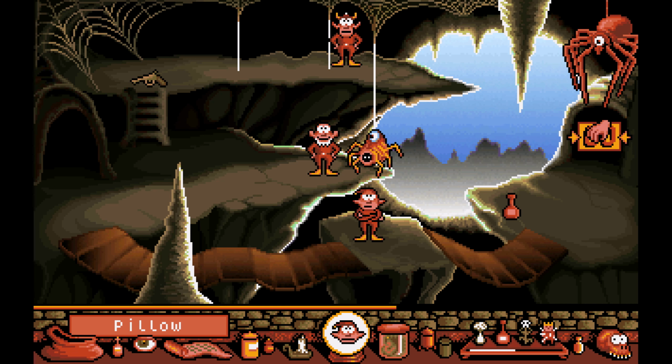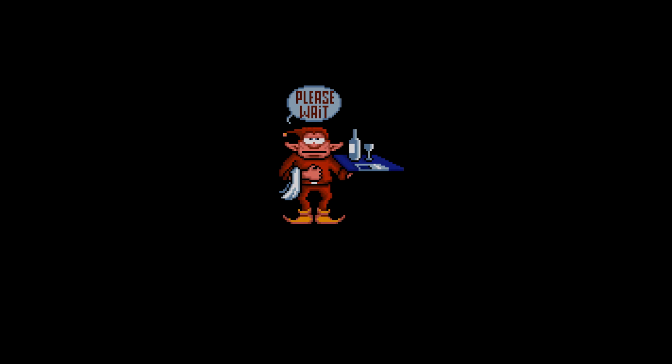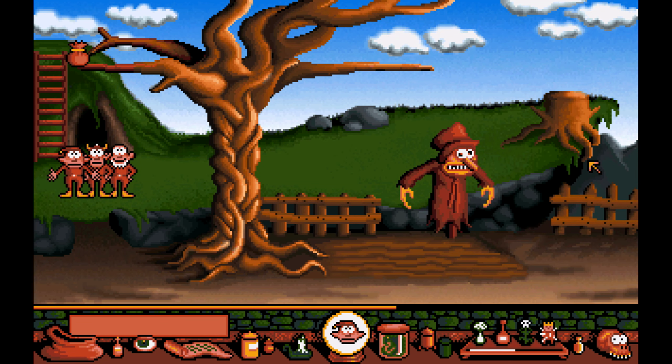So let's head on to the next destination. Oops, just click on it. WDNBEBS. Well, looks like we find ourselves outside, and we got a scarecrow, and many more ways to go.